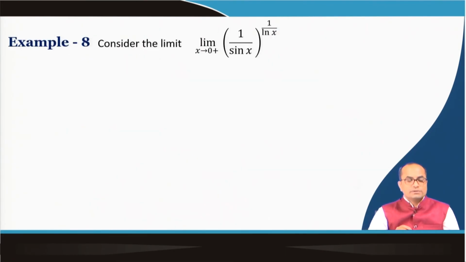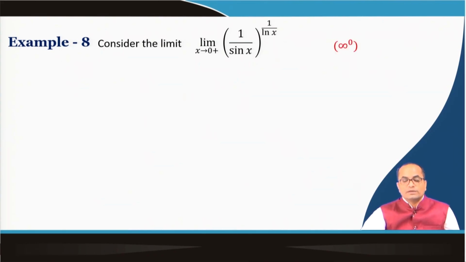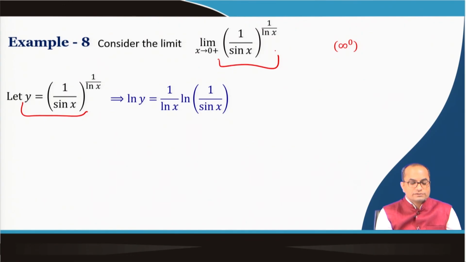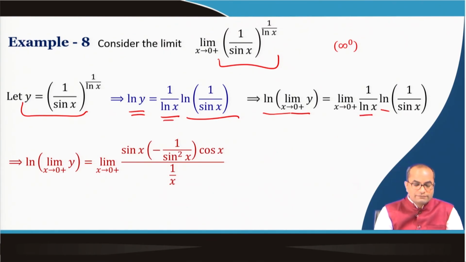So here we have the last example. Consider this limit x goes to 0 plus of 1 over sin x, to the power 1 over ln x. When this x goes to 0, sin 0 is 0, so this is going to infinity, and then here also infinity, but 1 over infinity is going to 0. So we have the situation infinity power 0, and we will handle it again by taking the logarithm. So we have here the y, the given expression, and we take the logarithm. So we have 1 over ln x and ln of 1 over sin x, and we take the limit on both sides. So taking the limit here, we have ln of 0, so that is also infinity by infinity. So infinity by infinity form, and we apply the L'Hopital rule.